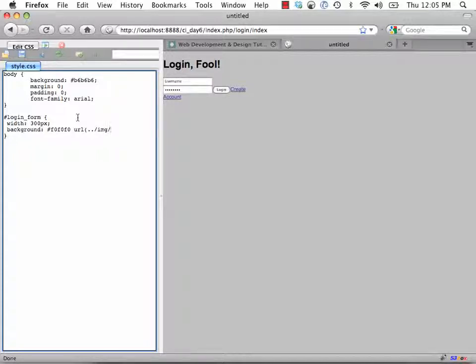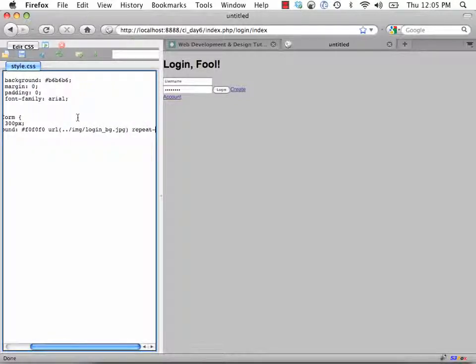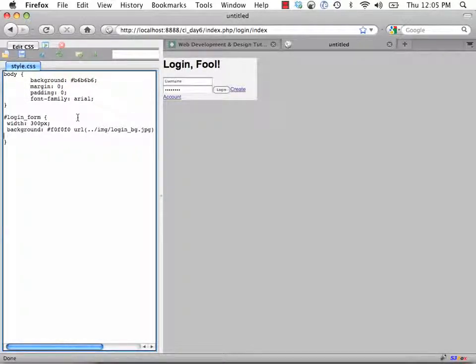So it's going to be img. Remember, when you're referencing an images folder, it's in reference to where the style sheet is located. So from the style sheet, we have to go up to the main root folder and then down to the image folder. And I called it loginbg.jpg. Repeat x, 0, 0. Put it in the top left corner. And I'll create that later, or add it in. And then border, we're going to give it 1 pixel solid white. Give it a little border around there.